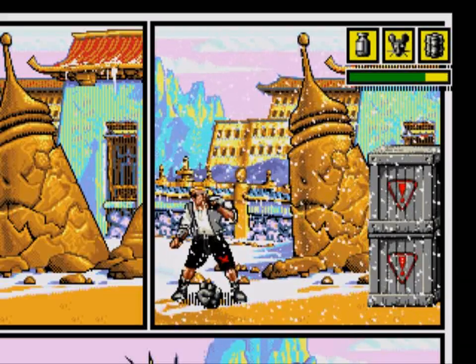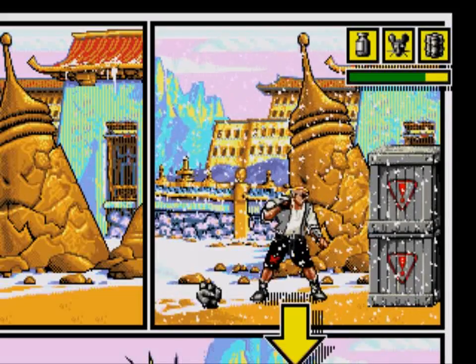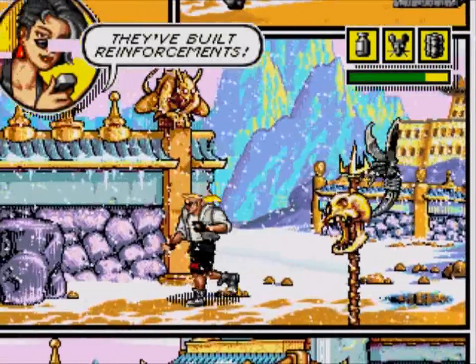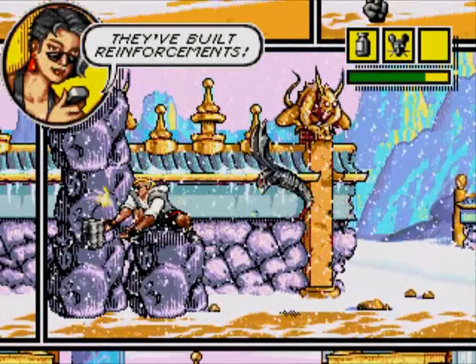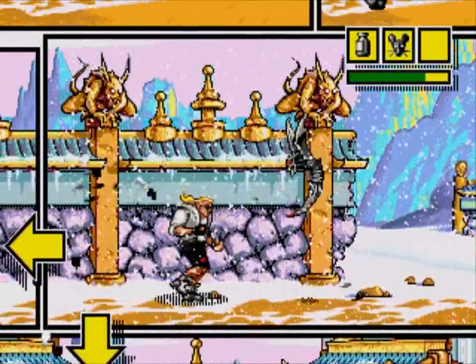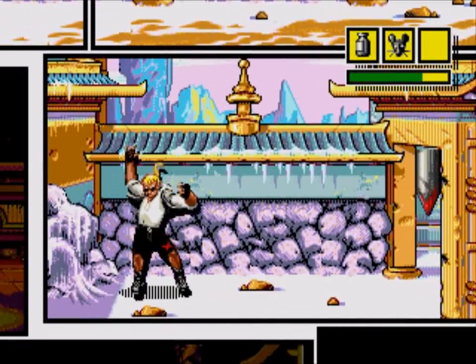Now, if there's anything I can leave behind, it's the superhero power. I don't really need it. I'm going to need the health though, because we are constantly taking damage. And we're going to drop our bomb down here, and then keep moving. There's no reason to stick around and try to fight them.